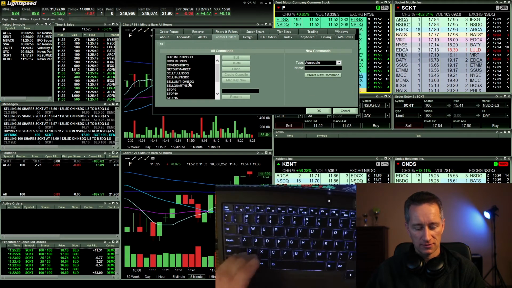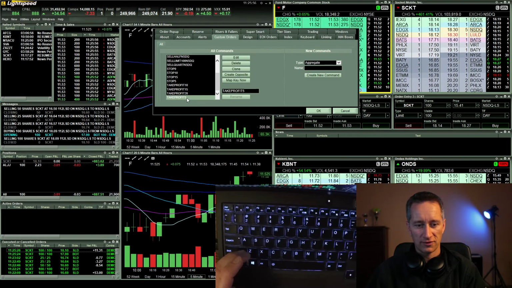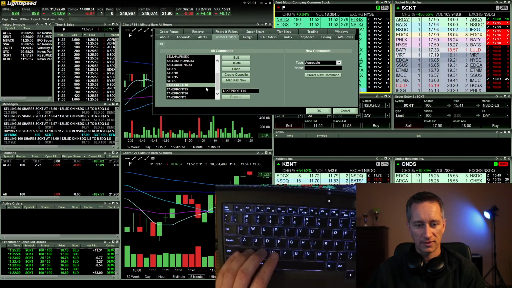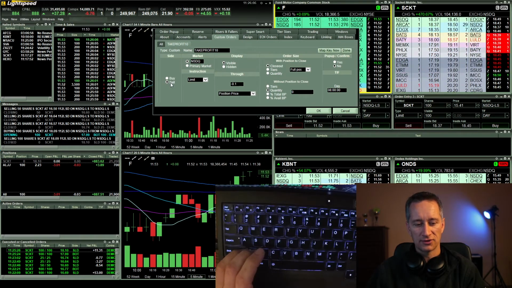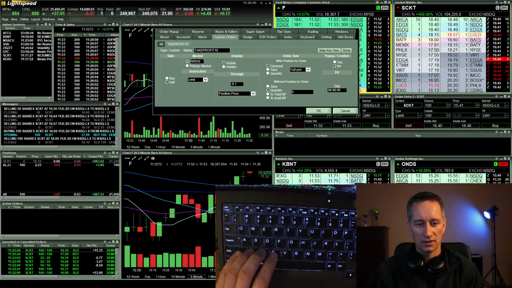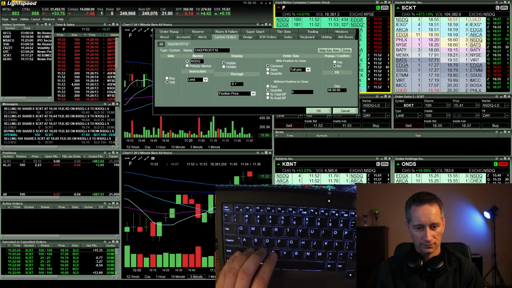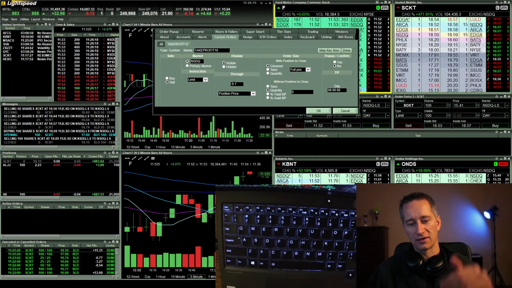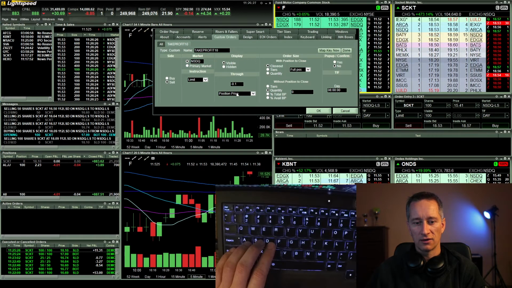Custom orders, I call them take profit keys. So I have take profit at 5 cents, 10 cents, 15 cents, and 20 cents. Let me show you my most popular one that I'm using, the 10-cent one. So if I'm in a position, I'm clicking on sell. It's on Nasdaq limit visible minus 0.1, so that's 10 cents. So the minus gives me that kind of profit setting. So if it goes my way, it has to be set at minus 0.1 of my position price.